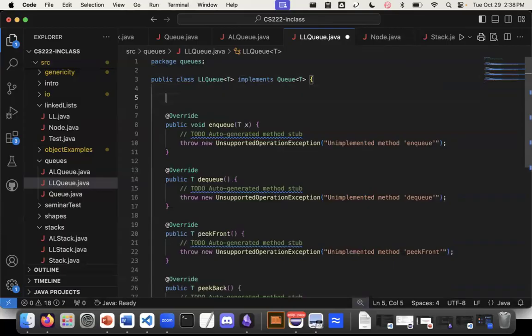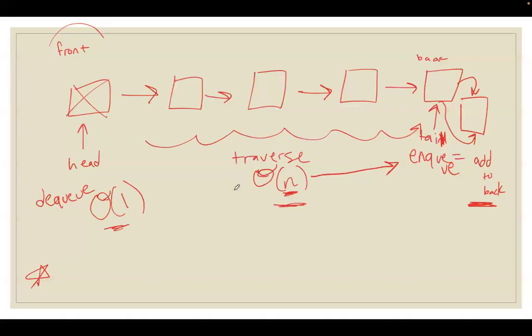What's our field? Okay, here's the question. The way that we've drawn this picture, we have an additional requirement that is imposed upon a linked list, right? We've added this tail element.